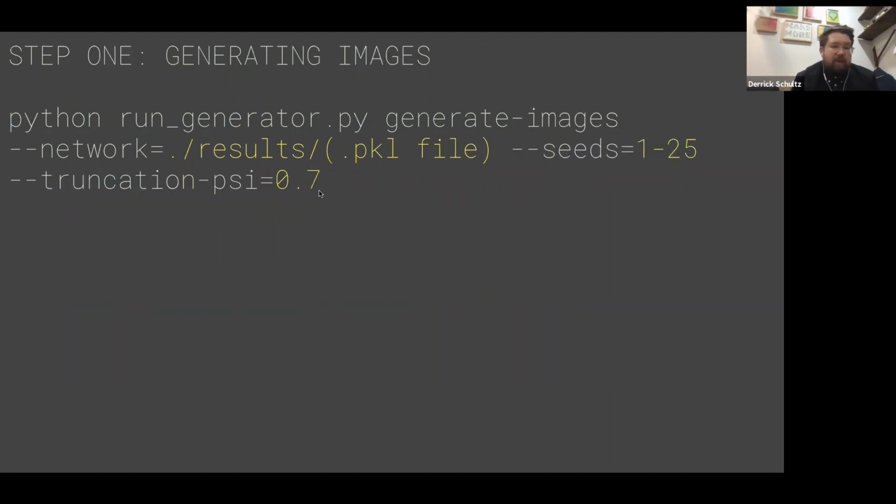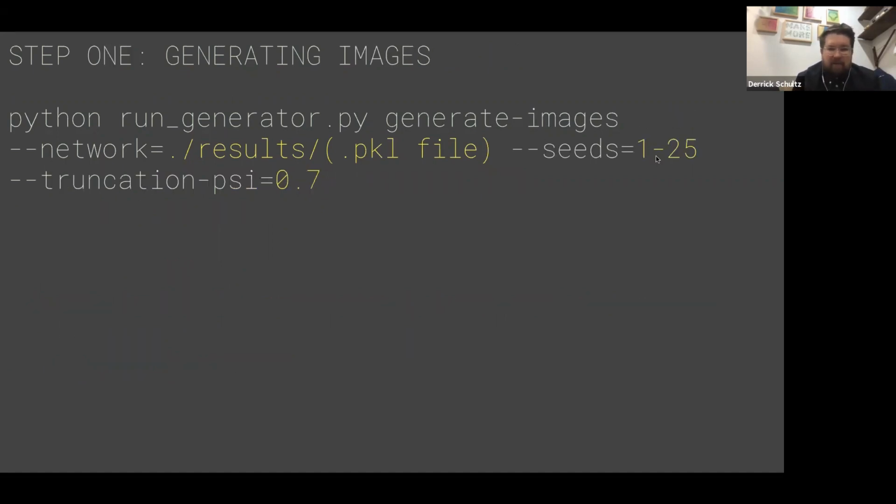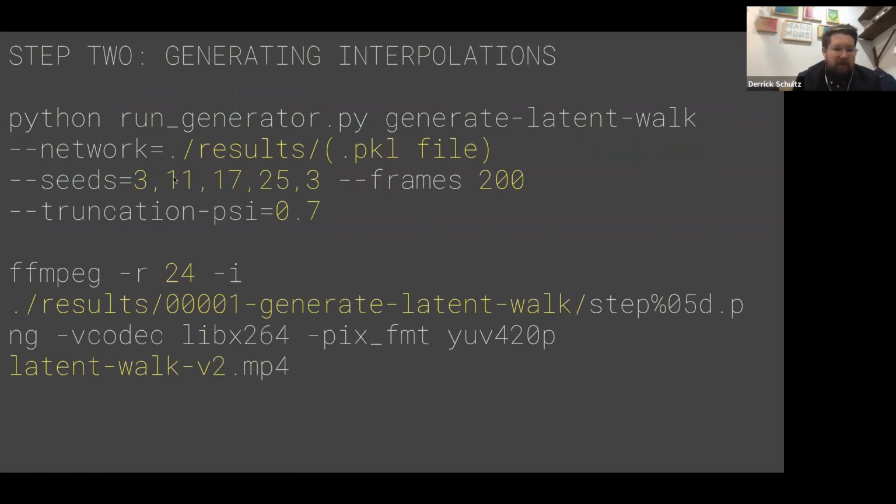Once you've generated images, it's pretty easy to generate interpolations from there. There's another line of code that you can use to run what's called a latent walk. The way that I work is I pick out my favorite seeds from this, which means I might download them and look at them and pick out my favorites. Then I plug those seed numbers in here, and it generates interpolations between those images. Say I really love a blue flower and a yellow flower, and I can interpolate between them.